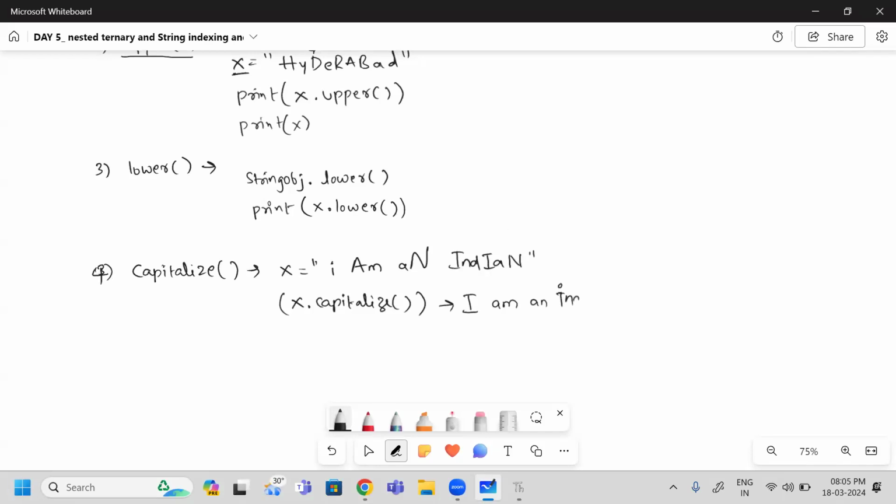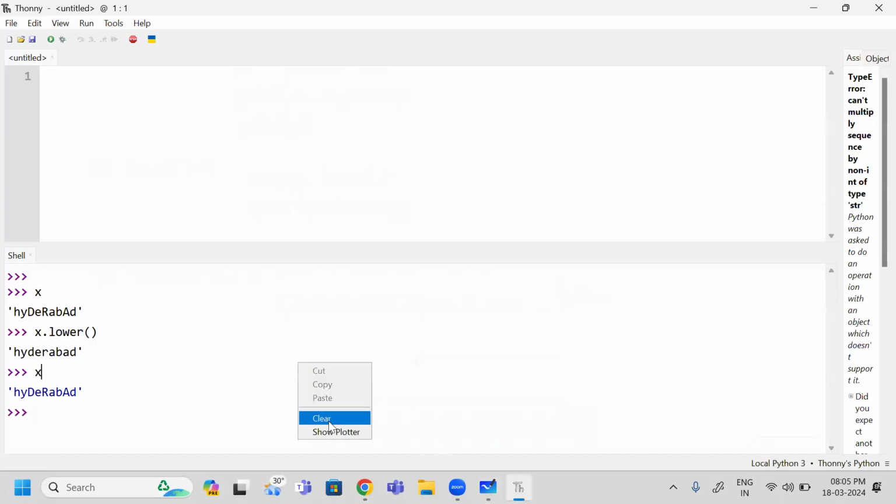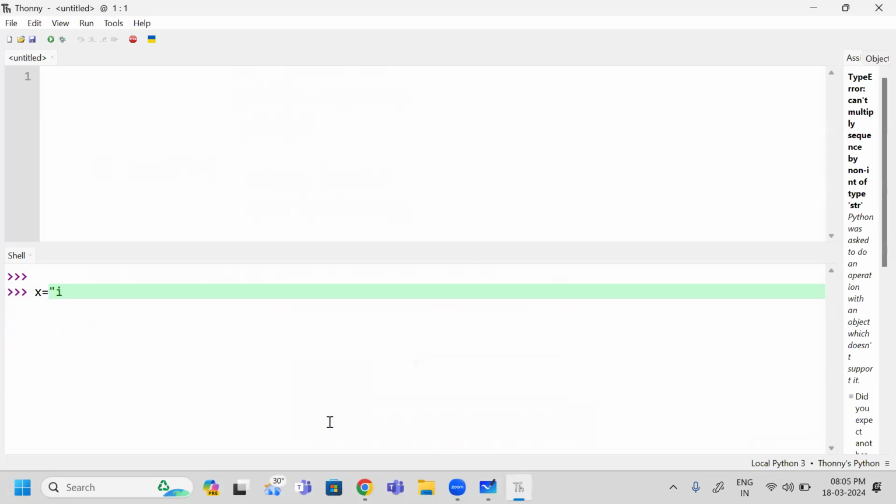Okay, this is also lowercase. Now we will test this one. So I am clearing this one. X is the string: I, A, M, A, N, I, N, D, I, A, N. Mixed characters I have given. X dot capitalize.